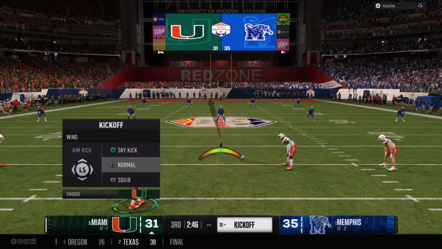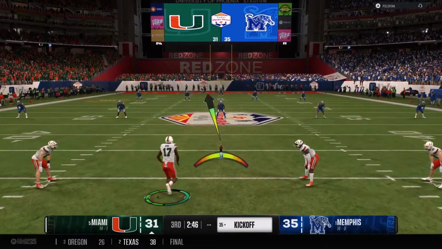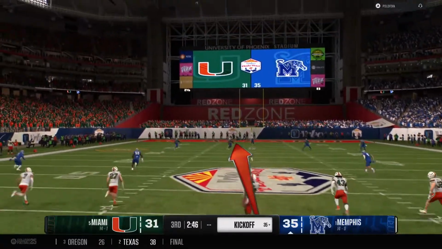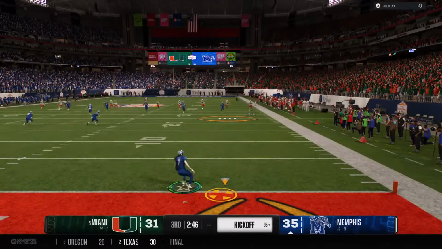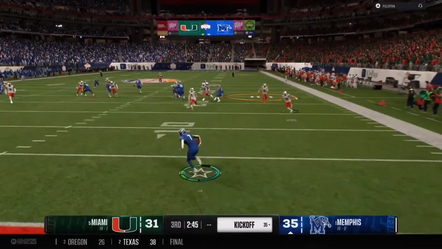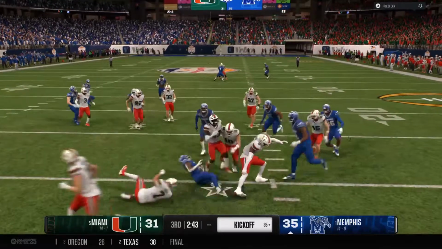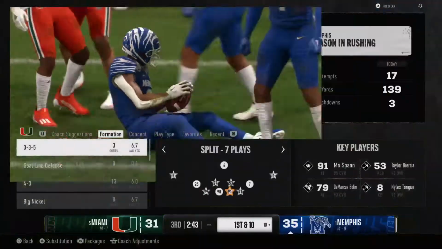Kickoff team is on the field to boot this one away. Fields it just outside the goal line. And the returner brought down by the coverage team there.